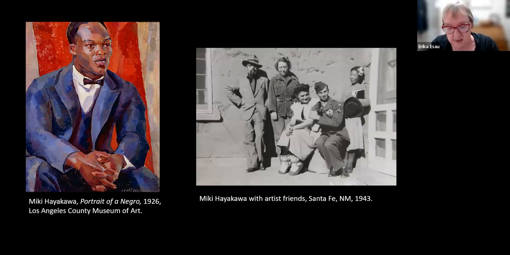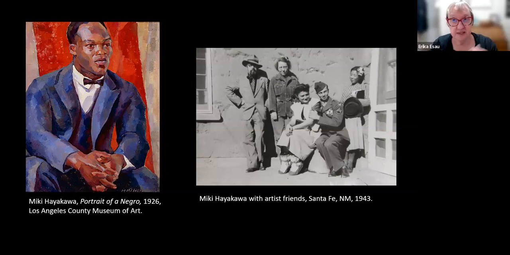While her parents were sent to the camp in Topaz, Hayakawa receives at the time, this is 1942, 1943, one of Bender's artist grants through the auspices of the San Francisco Art Institute. While it is unclear how she manages to escape, as it were, she ends up at that time in New Mexico, where throughout the war and after, she's part of the artist scene in Santa Fe.